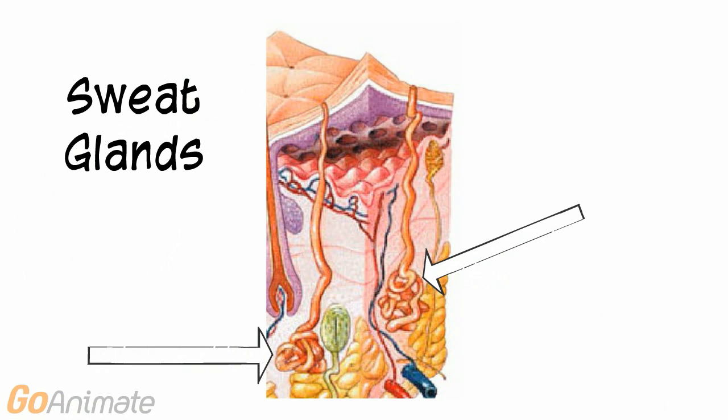Eccrine sweat glands secrete their substances directly onto the surface of the skin. They are coiled tubular glands that secrete a substance that mostly consists of water with a trace of some electrolytes and a peptide with antibiotic properties. The eccrine sweat gland's primary function is to help regulate body temperature. The sweat can evaporate and carry away heat. The sweat also excretes water and electrolytes.